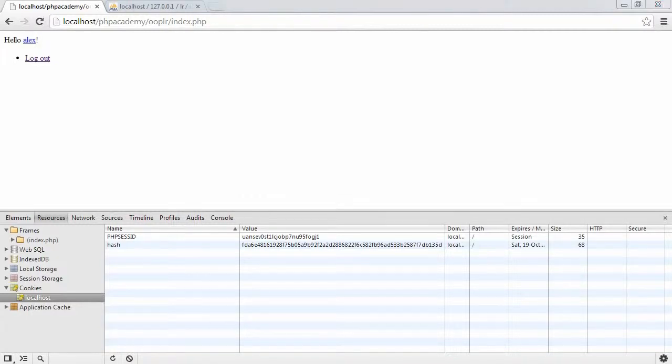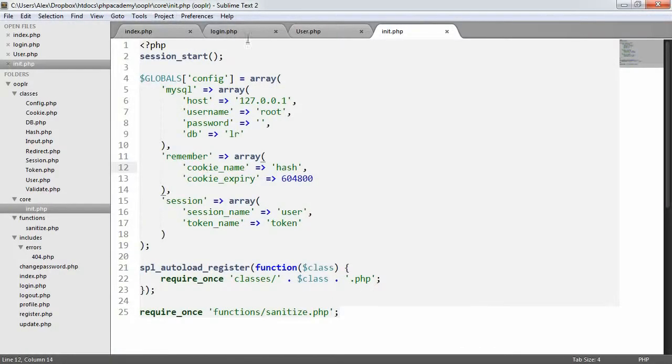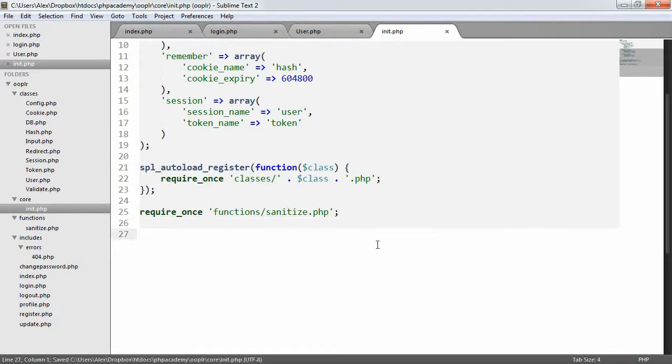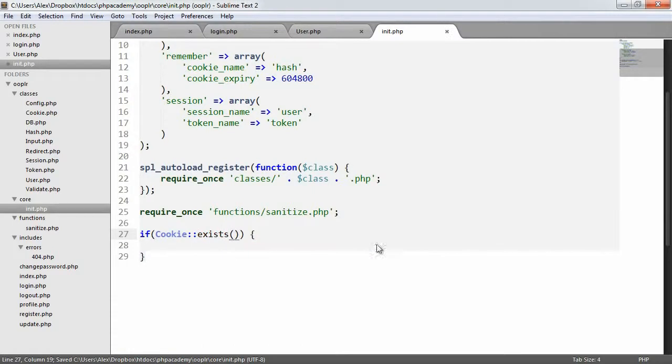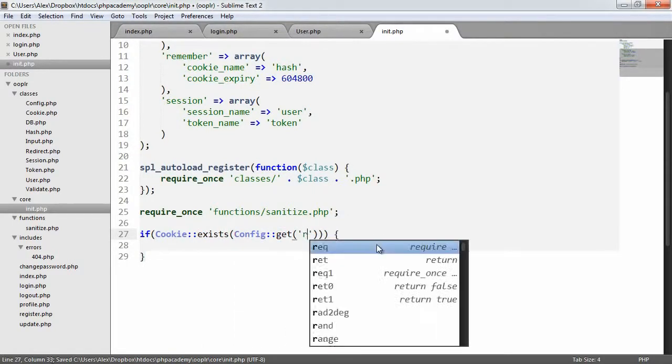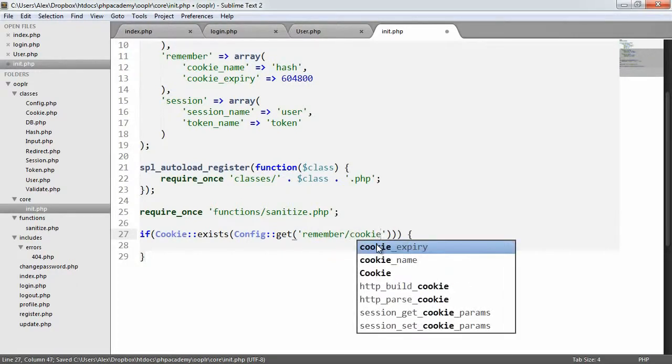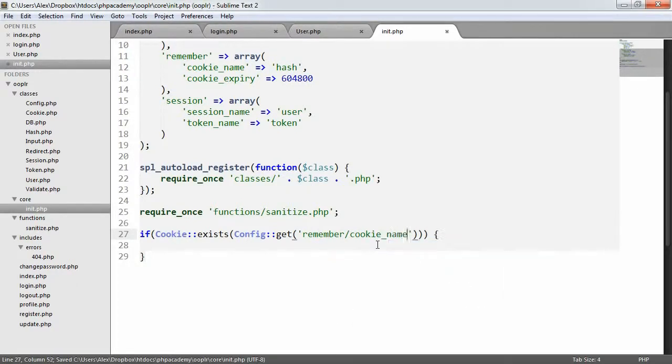So what we need to do is modify our initialization file to make use of the fact that every request to the application will potentially log a user in. So we want a check to say if cookie exists, config get remember cookie cookie name.